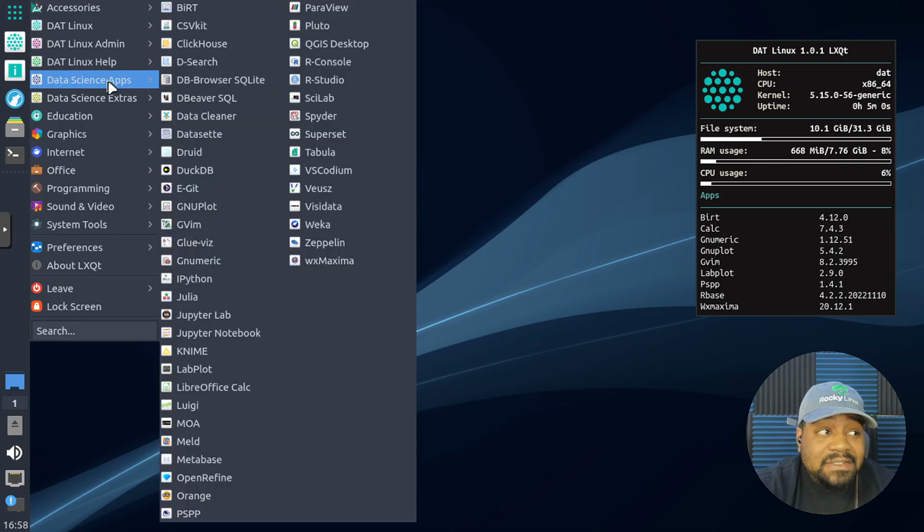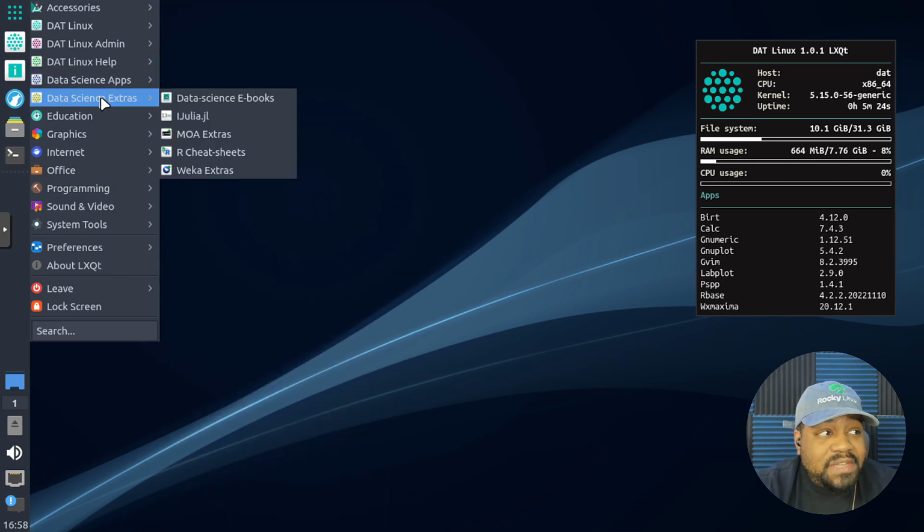So this is the list of all the apps, and that's why I said this was kind of like Kali. You know what I'm saying? With Kali, it has all the cybersecurity apps that you can think of, and they're all categorized based on what it is. Maybe they can do a little different by categorizing them in here as well. But yeah, you have access to them all right here, and then your extras if you have them installed.